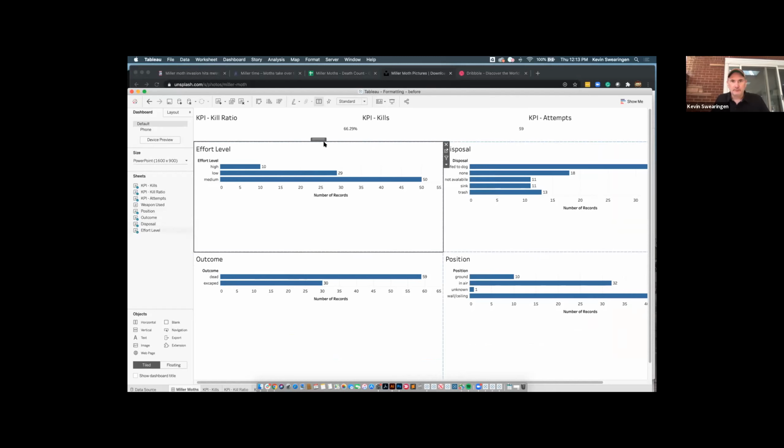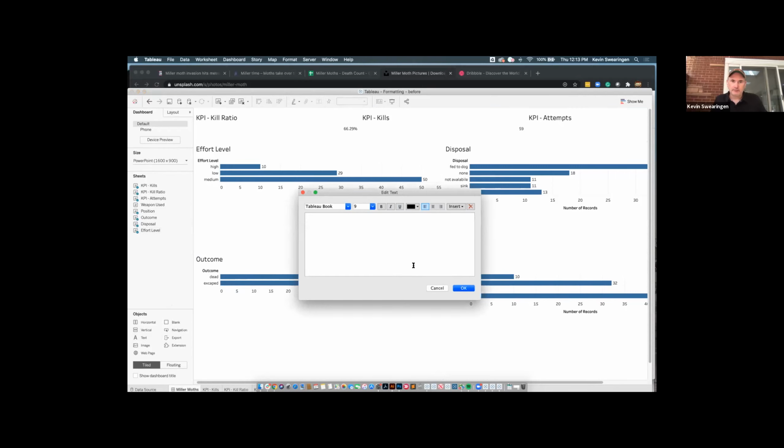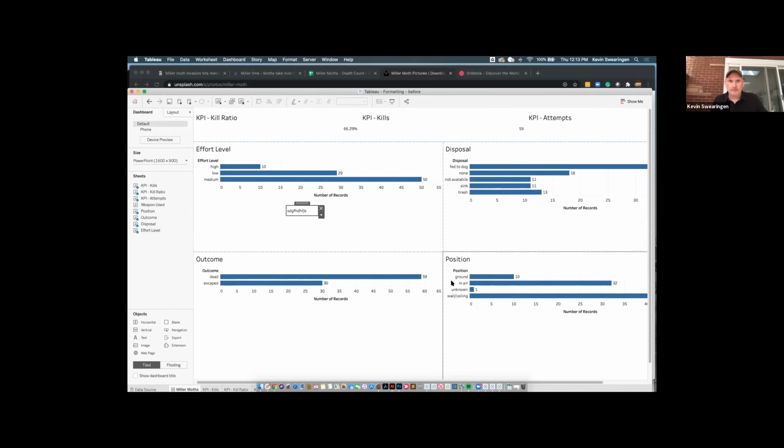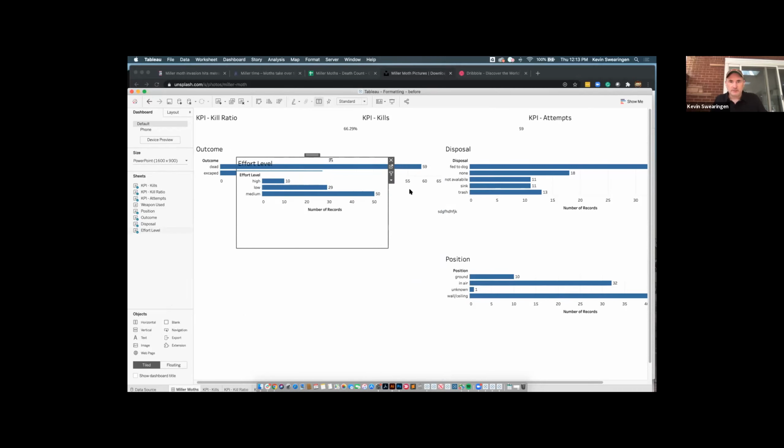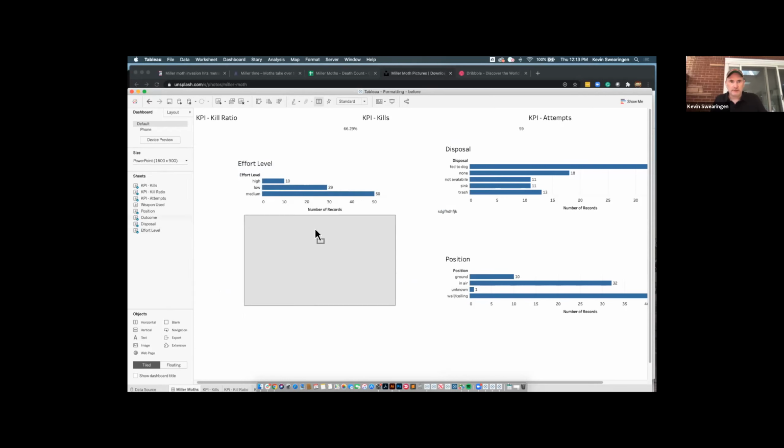So the first thing when using Tableau, when you drag on, it locks into place, right? So what you do when you want something to float so you can put something behind it, you actually hold down Shift and then drag on. So now this won't be locked into one place, and I can move it around wherever I want. So that's when you're building how I'm about to do it. So what I'm going to do is I'm just going to hold down Shift and make all these guys float.